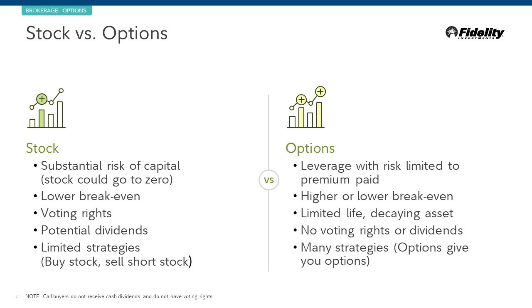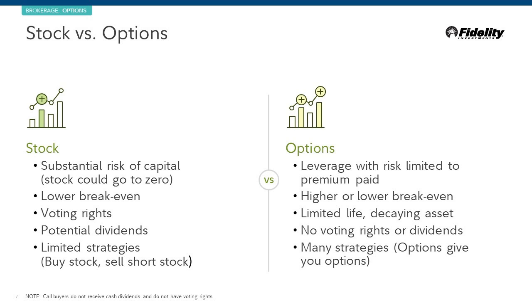Options, on the other hand, are not entitled to vote in proxy elections. You don't get voting rights. You also don't get a share of that dividend. Now, even though you don't get a share of that dividend, options are priced such that that's taken into account. We'll talk about a lot of that in future sessions when we discuss option pricing. But the big thing to keep in mind is that options aren't entitled to dividends, just like they're not entitled to vote in those particular elections.